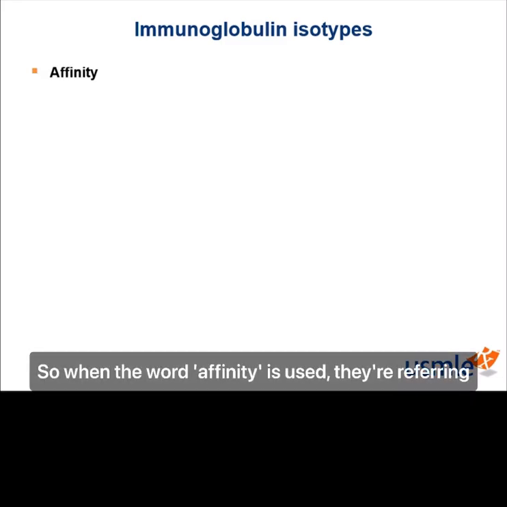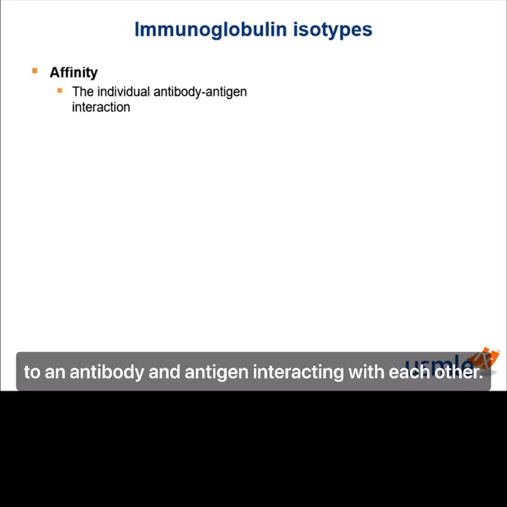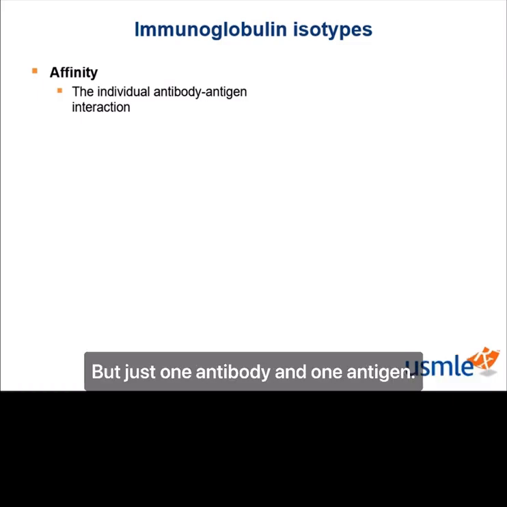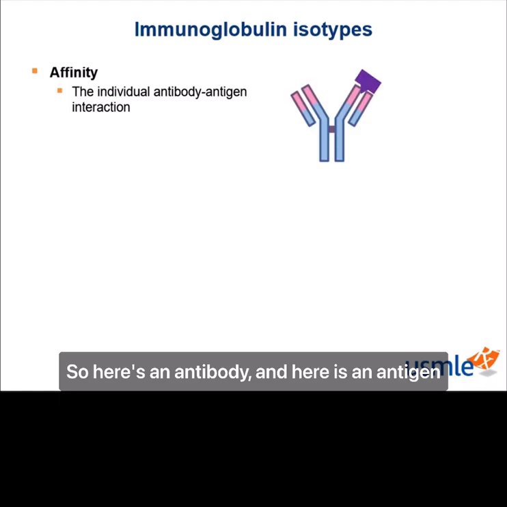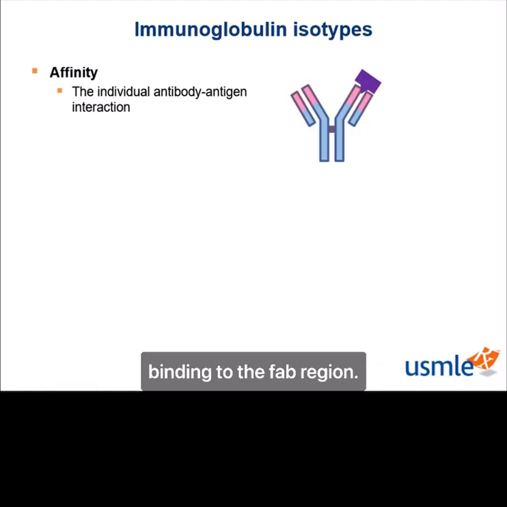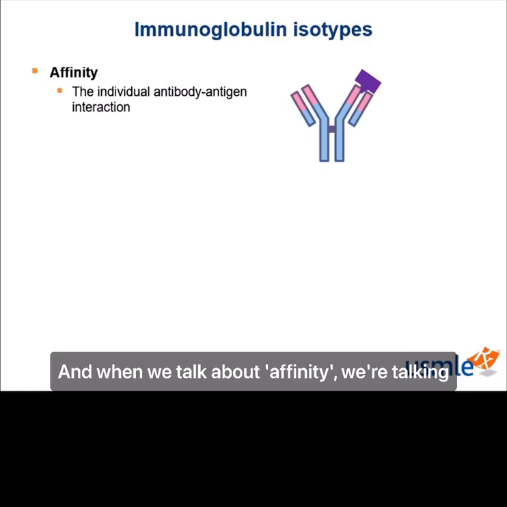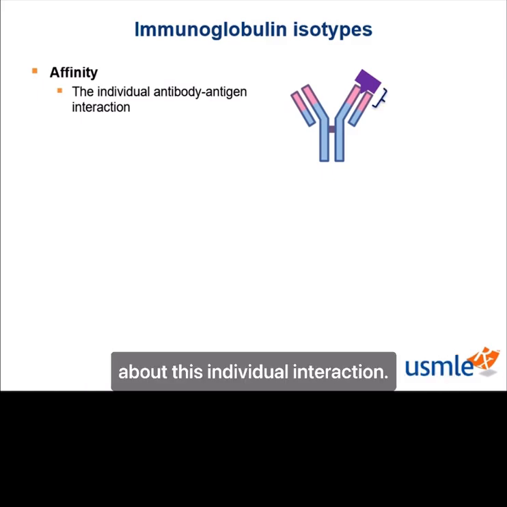So when the word affinity is used, they're referring to an antibody and antigen interacting with each other, but just one antibody and one antigen. So here's an antibody, and here's an antigen binding to the Fab region. And when we talk about affinity, we're talking about this individual interaction.